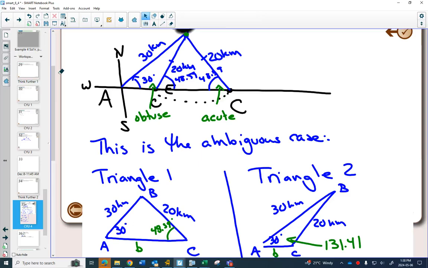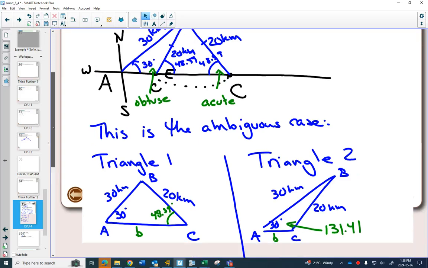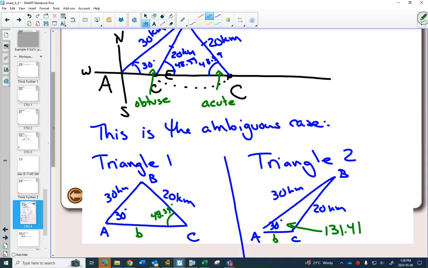Yes. Acute or obtuse? Yeah. So acute means 0 degrees to 90 degrees. So just looking at that angle, it's less than 90. And obtuse means any angle from 90 degrees to 180 degrees. So I can see that this one is past the 90 degrees, making it bigger, making it obtuse.